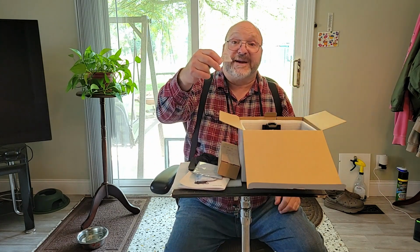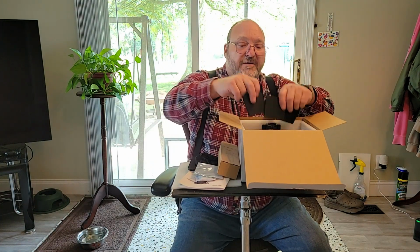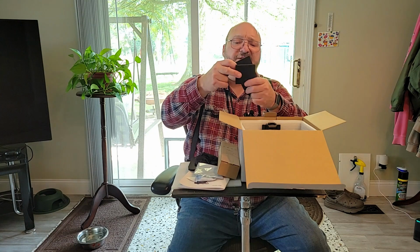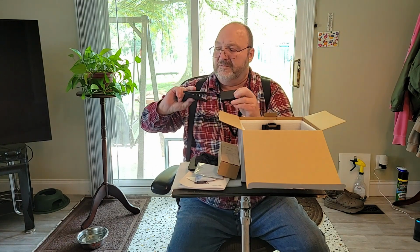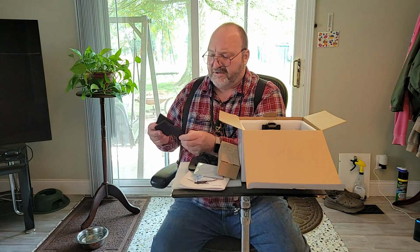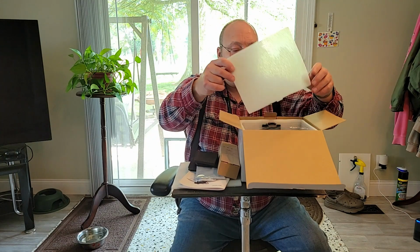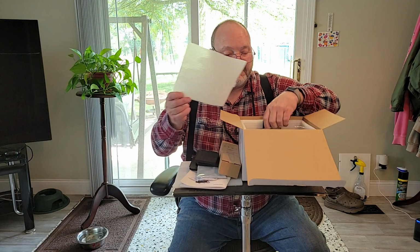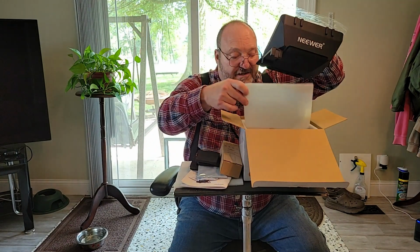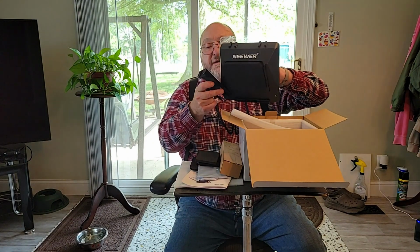Oh, they actually do inspection. Three little cubes or squares look like they have a push out cutout in them. Another piece of plastic, or it's well packed to protect itself. So here we have a teleprompter.